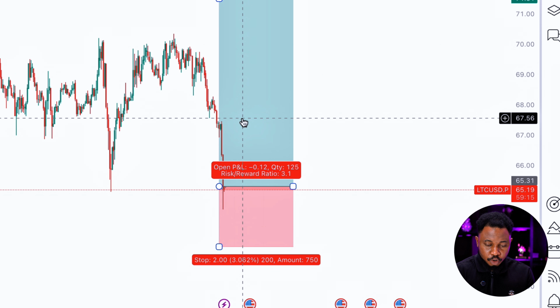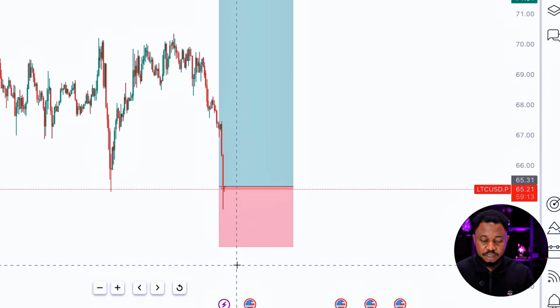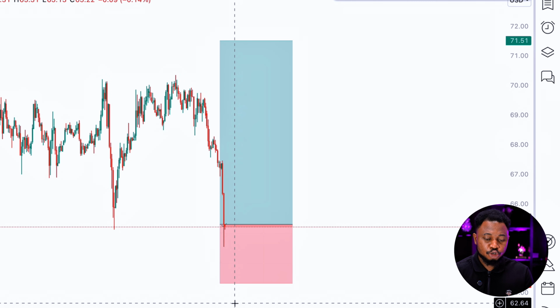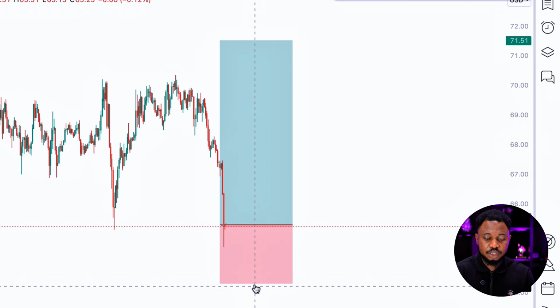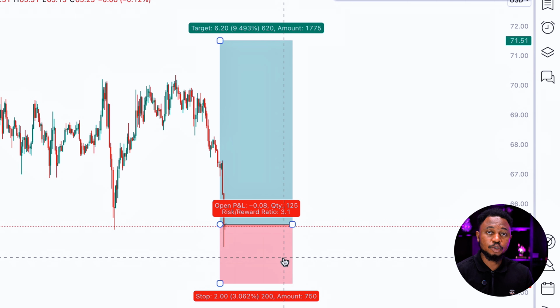All right, so to calculate your leverage is simple, depending on the amount you want to enter a trade with. So let's say I have $100, and for each of my trades I want to risk 10%. It simply means I'm risking $10 for that particular trade, right? What I'm going to do is to come here and just do 100 divided by 3, and that should give me around 33x. So if I enter this trade with this entry point and this stop loss, if it hits my stop loss, I'm going to lose that $10.